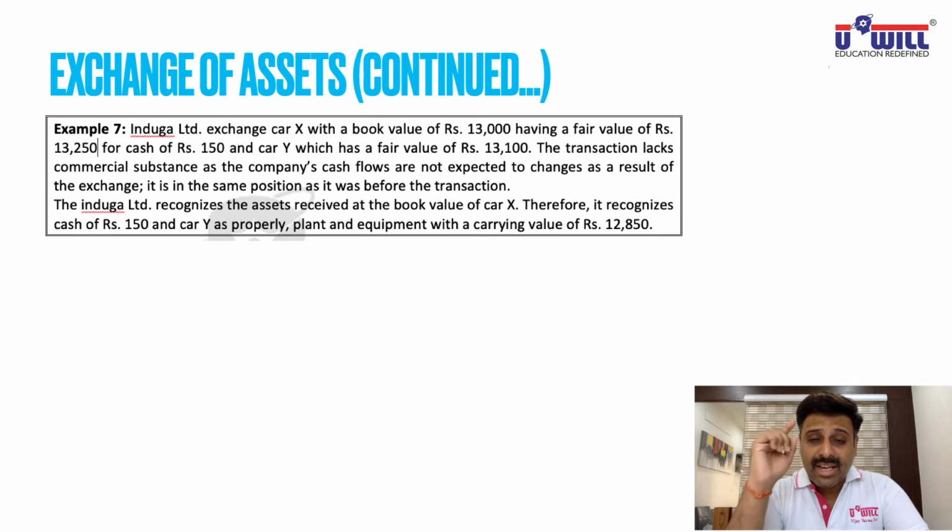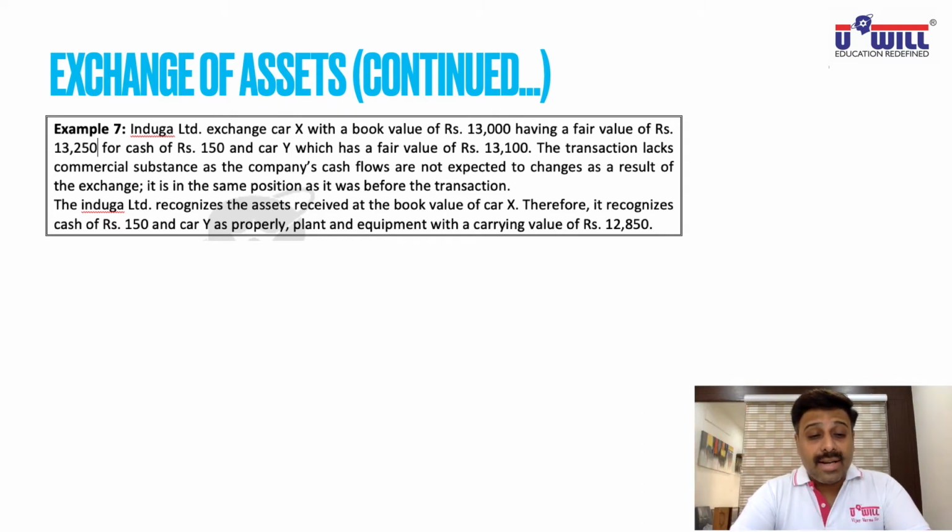What did we discuss? If any of the conditions is not satisfied, you will not record it at fair value. What will you record it at? Here you will record it at the book value of the asset given. So Induga Limited recognizes the assets received at the book value of the car given. Which is the car given? X. You have given the car X for what amount? 13,000. Further, 150 rupees you are receiving along with car Y. So what is the net benefit you are going to get? 13,000 minus 150, 12,850. Okay.